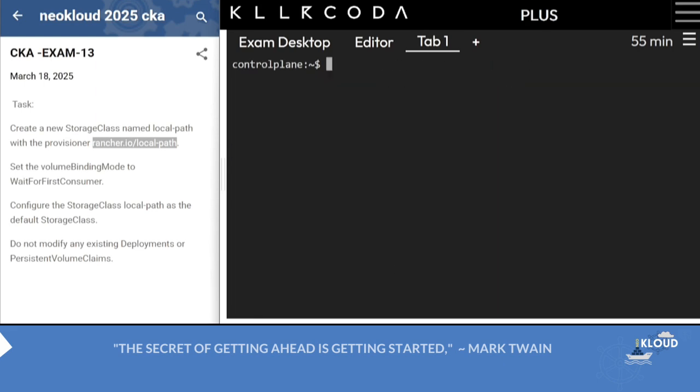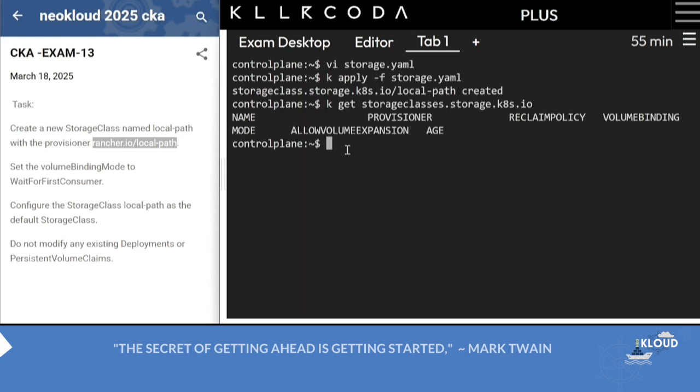But if one storage class is already created in the exam, and you don't want to tamper with it, then what do you have to do? What do you need to do to create a new storage class name? The default is to remove the one that is already running as default here, right? So what do you have to do to remove it? What should be done first?